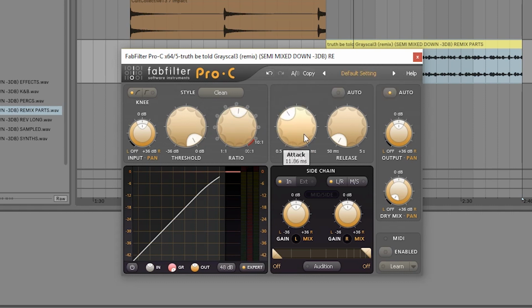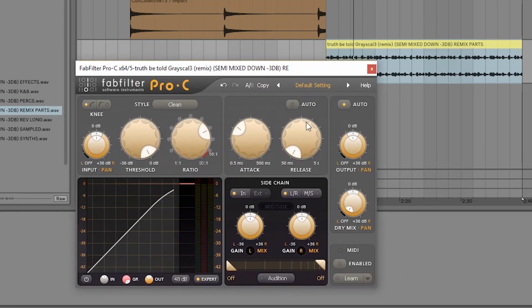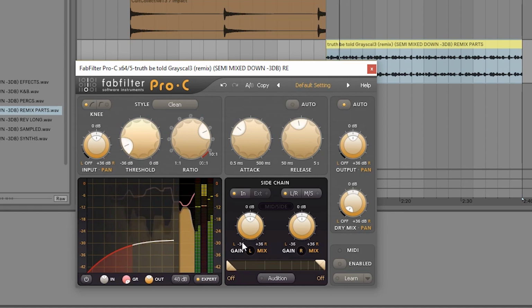For this example though, I will do harsh settings, just so you can hear it correctly. What we're going to try and do is bring down the mids, so we'll squash the mids so the side information can be more present. It will help if I turn it to mid side.